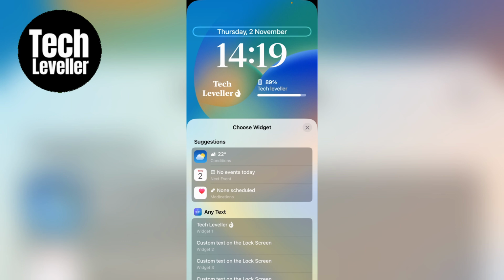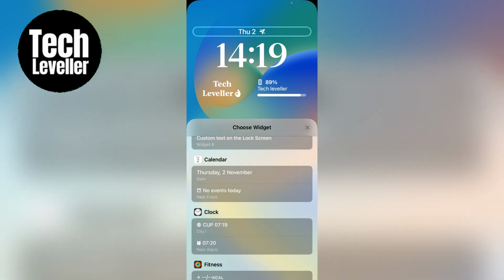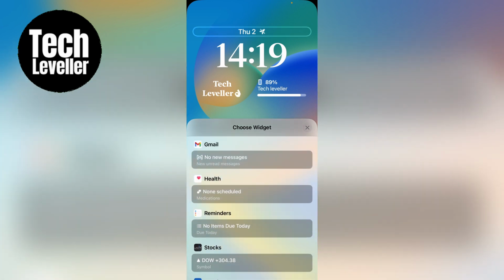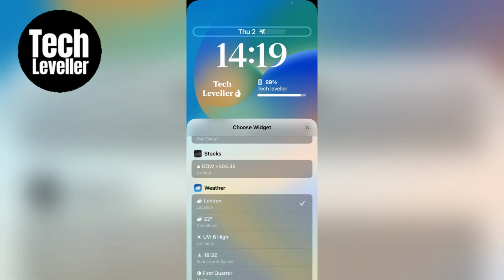But to change it completely, I'd add the weather widget. With the weather widget on, it'll change how the style of the lock screen clock looks. To change it even more, you may need to download some lock screen date widgets. So that's how to change the lock screen date format style on the iPhone.